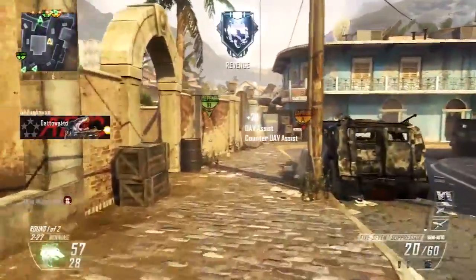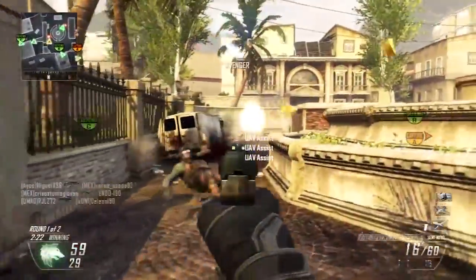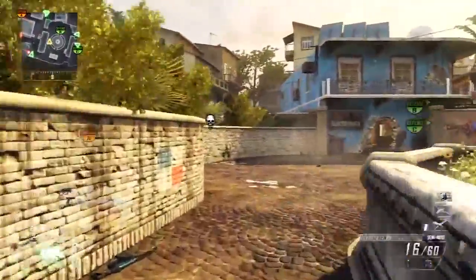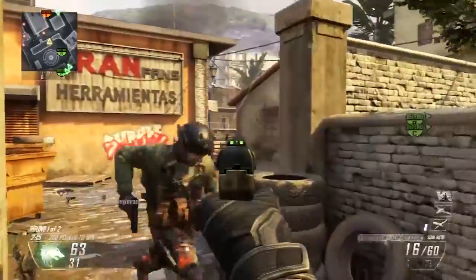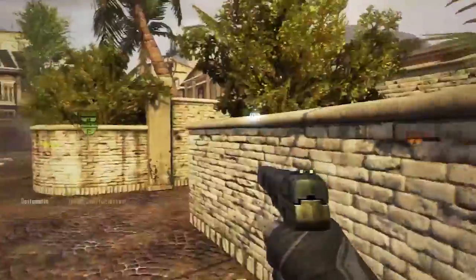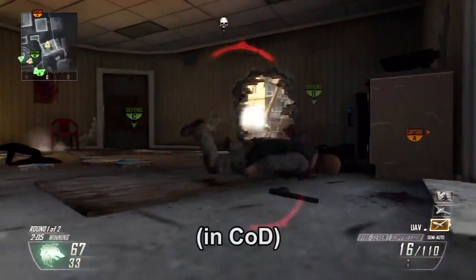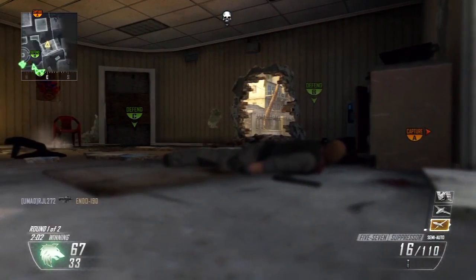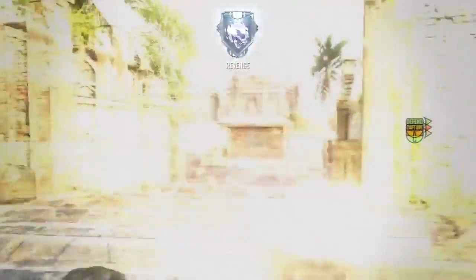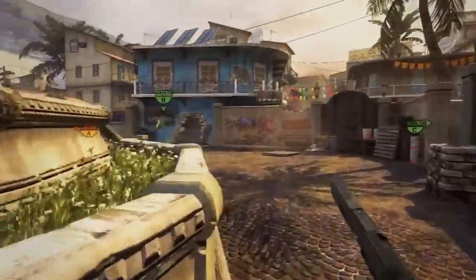And just to clarify, dynamic maps are maps with random elements or elements controlled by the player. Like Hydro and Express: Hydro with the water, Express with the train. Those are random elements. I don't think there are really any player-controlled dynamic map elements. Yeah, there's none. But that got me thinking, are dynamic maps even good for Call of Duty? Are they even good for FPS in general?